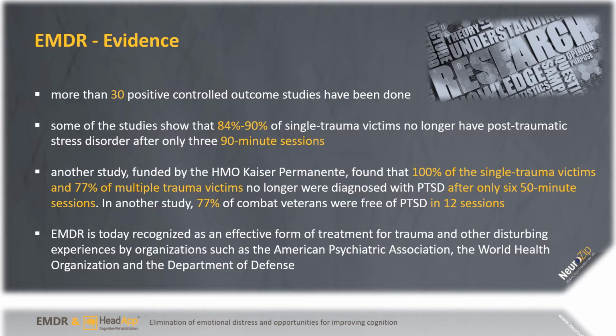Some of the studies show that 84% to 90% of single trauma victims no longer has PTSD after only 3 90-minute sessions. Another study funded by the HMO Kaiser Permanente found that 100% of the single trauma victims and 77% of multiple trauma victims no longer were diagnosed with PTSD after only 6 50-minute sessions. In another study, 77% of combat veterans were free of PTSD in 12 sessions. EMDR is today recognized as an effective form of treatment for trauma and other disturbing experiences by organizations such as the American Psychiatric Association, the World Health Organization, and the Department of Defense.